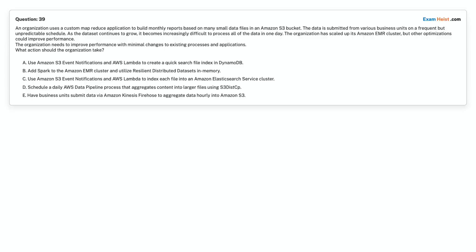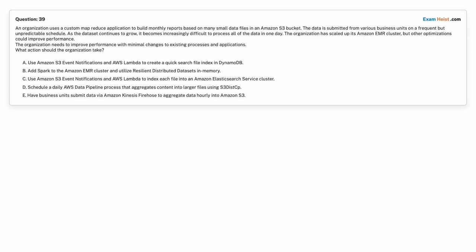Option D. Schedule a daily AWS Data Pipeline process that aggregates content into larger files using S3DistCp. Option A. Have business units submit data via Amazon Kinesis Firehose to aggregate data hourly into Amazon S3.